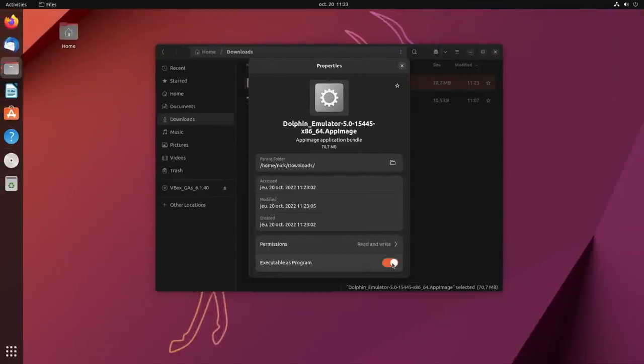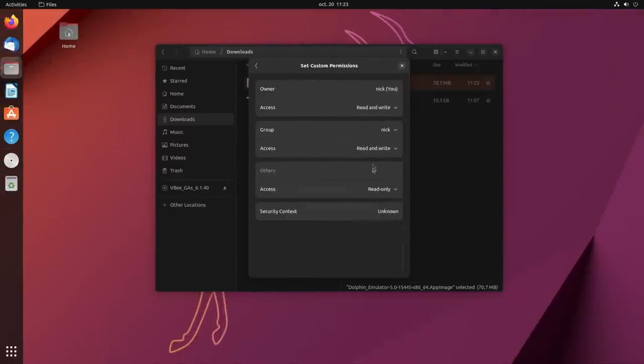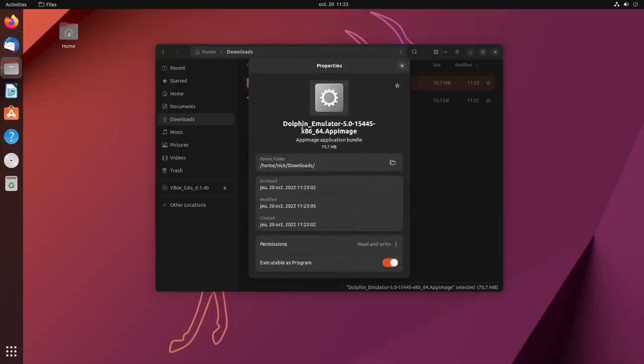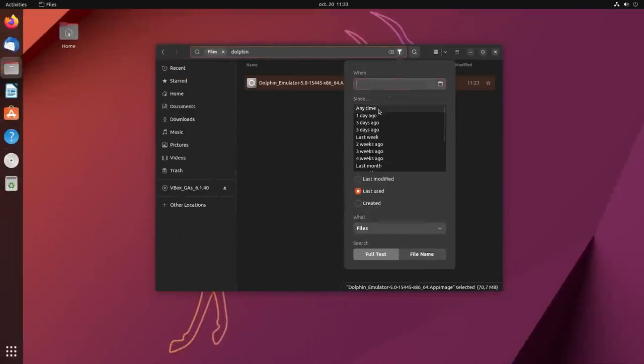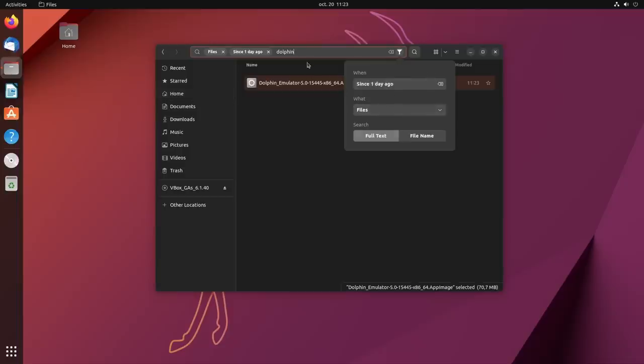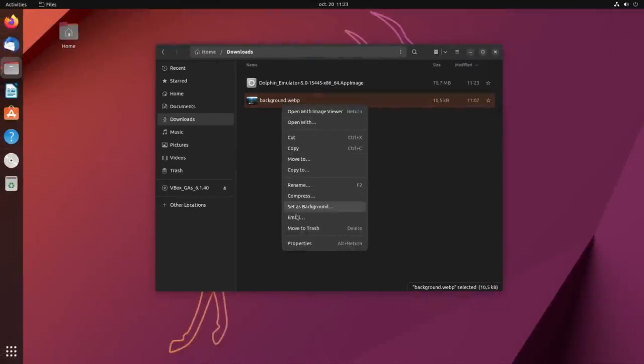You also get a new properties dialog that lets you mark files as executable right from the start, which is nice, and instead of tabs you have pages. Not a huge change, but it does look nicer. The search UI also got an update with a clearer filter button and little tags in the URL bar to let you quickly remove elements from your search. A bunch of other extra tools have been added by default as well.